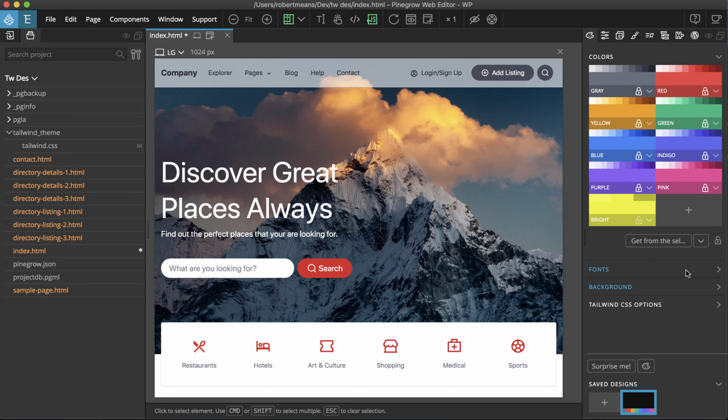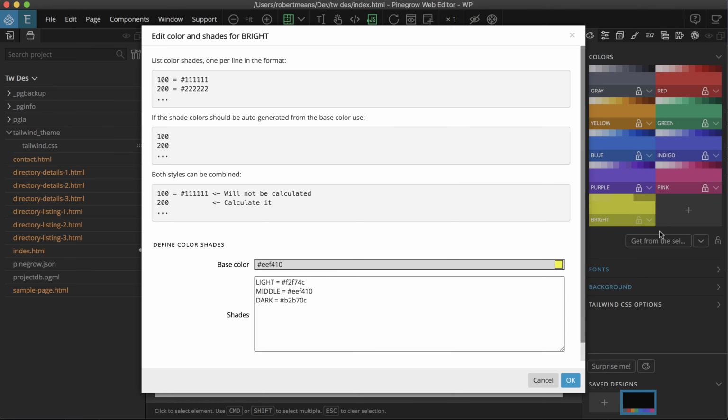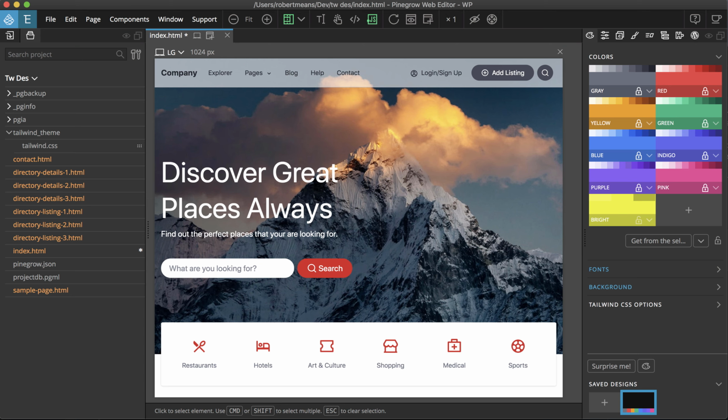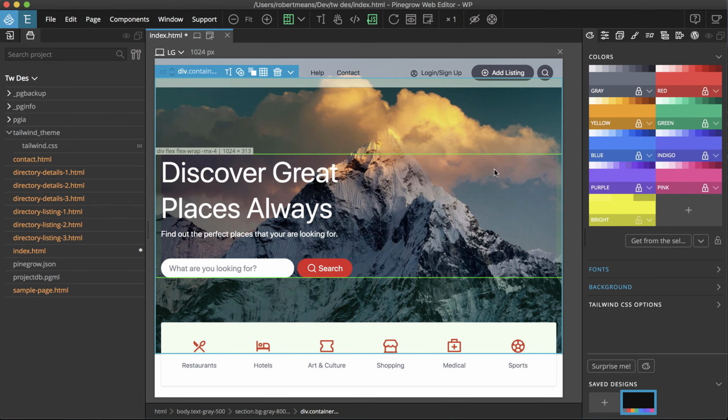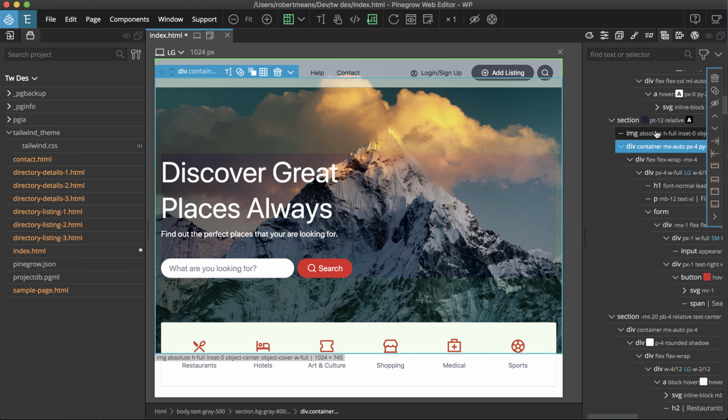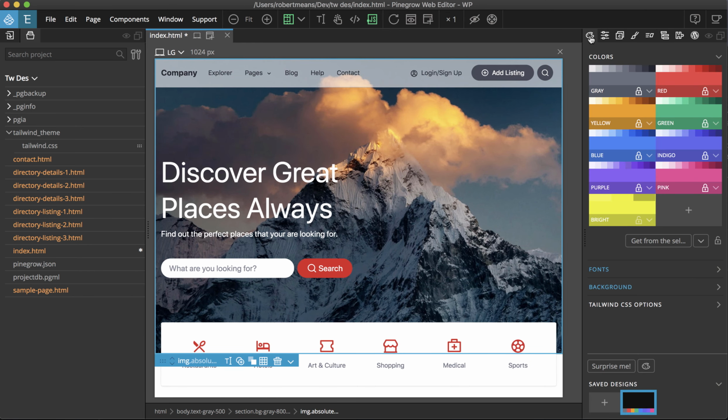Once assigned, you can go into the shade editor and adjust them if you don't like the automatically assigned colors. You can also repopulate the colors to fit with an on-page image, such as the main hero image or any element with a background. To accomplish this, just select the image or element with the background in either the page view or the tree. So for example, if we wanted to get colors from this image, we could switch over to the tree, select it, then go back to our guide and hit Get from Selected Image.